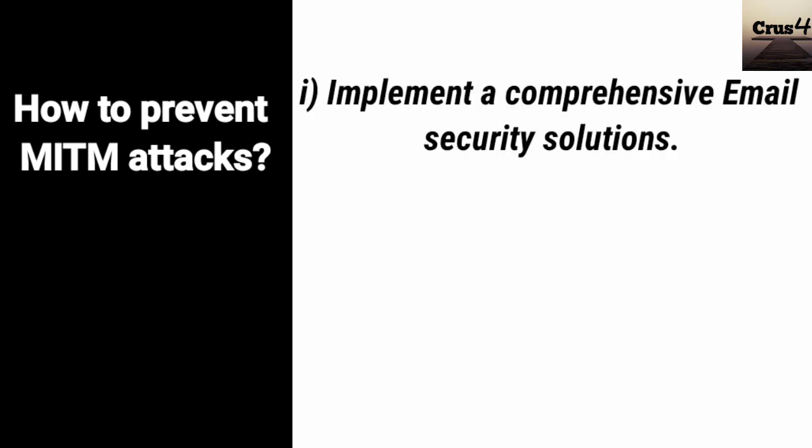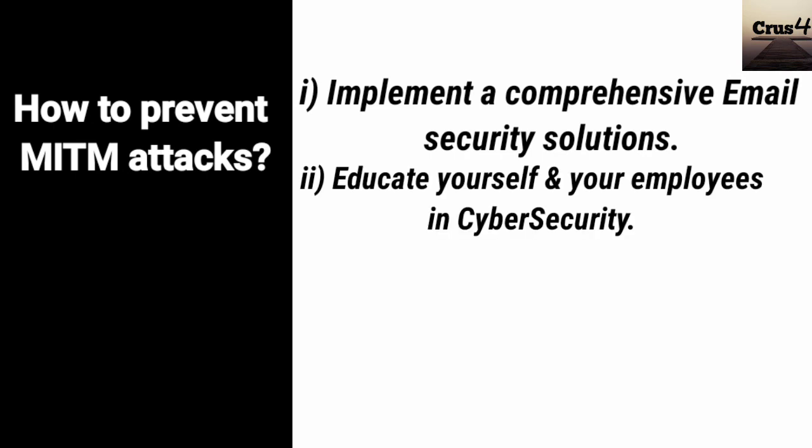Now let's see how to prevent MITM attacks. Here are some methods to protect yourself from MITM attacks. Implement a comprehensive email security solution. An email security solution is a vital tool in an organization's security that will help minimize the risks associated with MITM. Educate yourself and your employees in cybersecurity. Making training relevant to the employee is the key to training effectiveness. Prepare your workforce for these advanced attacks by educating them on the dynamics and frequency of attack methods attempted on other organizations.